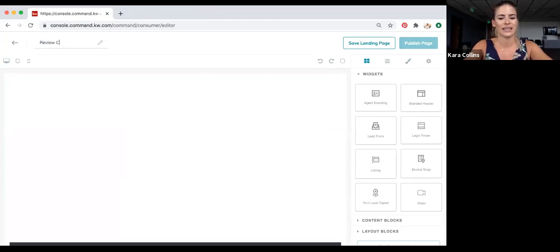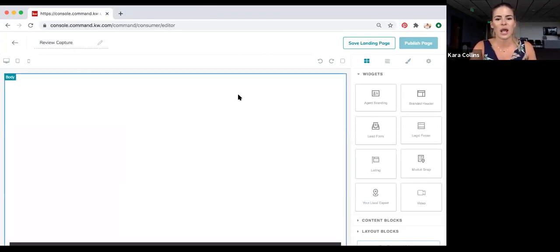review capture page. So this could be a great opportunity if you've got some clients that you've worked with and you want to capture some reviews. Now, I will say, I think it's probably best for you to send your clients to another avenue to have them give you reviews on Google or Yelp or Realtor.com or Zillow or whatever it is. And then you can always take those reviews and add them to your Keller Williams site. However, let's say you are really trying to get some reviews and you feel like this is a quick and easy way to do it.